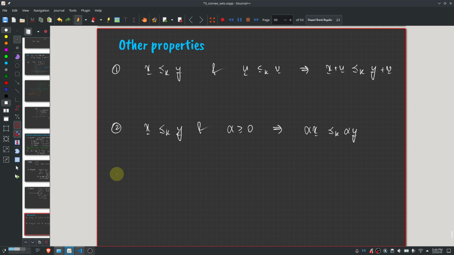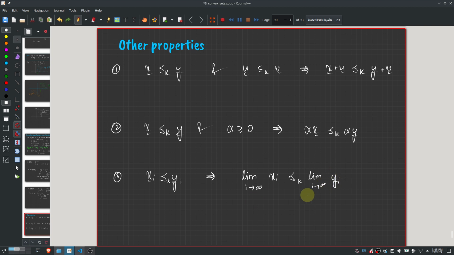But there's something that's a little more interesting. Suppose that xi is less than or equal to yi. I have two sequences, and every element of one sequence is less than or equal to every element of the other sequence. Then it's possible to show that the limit as i tends to infinity of xi is less than or equal to the limit as i tends to infinity of yi.